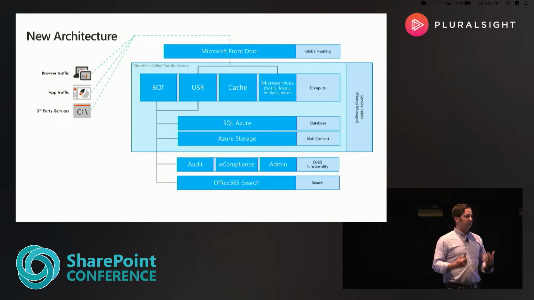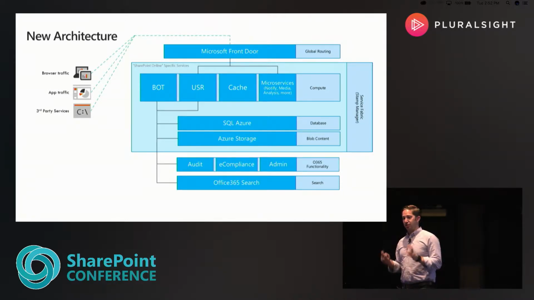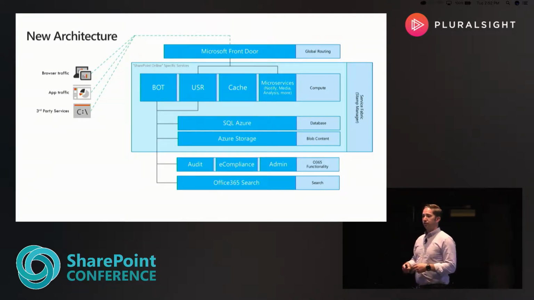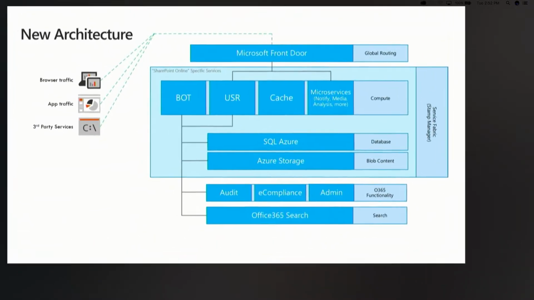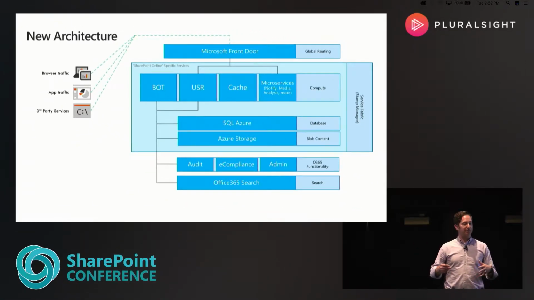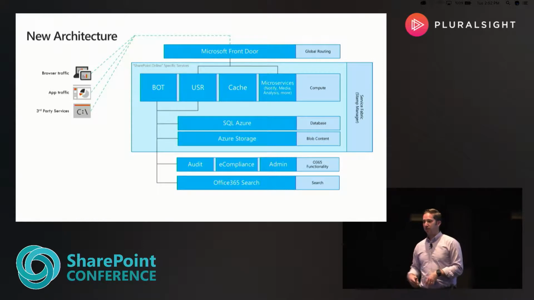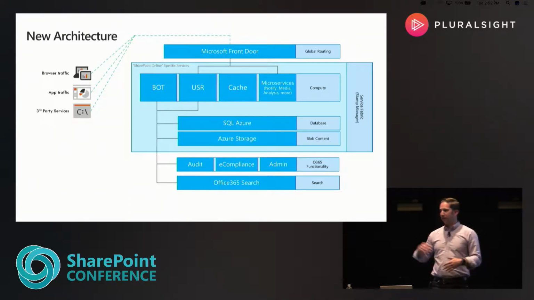And then finally, there are O365-wide services that we integrate with. So these are features and functions that if you've been with us for a long time, you would have seen them in a SharePoint-specific instance before. So the auditing data, the e-discovery, retention, legal hold, they all had prior instances where they were SharePoint specific. We're trying to take all those things and make sure they're done at an O365 wide level, so we don't have to innovate independently in each and every O365 service, and rather we can all integrate with one set of services, and you don't have to keep asking, oh, does that work in SharePoint? How does that work in Exchange?